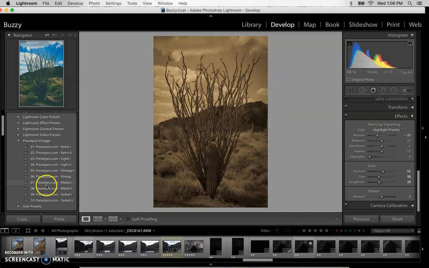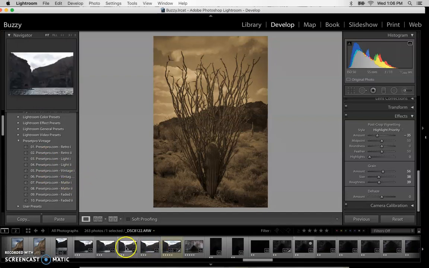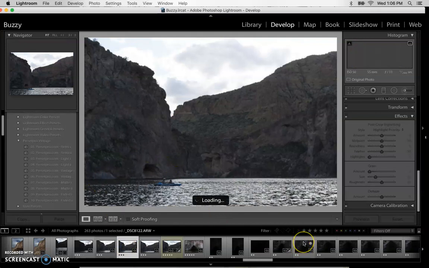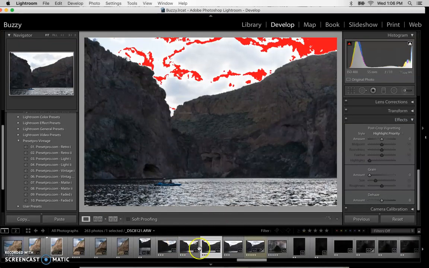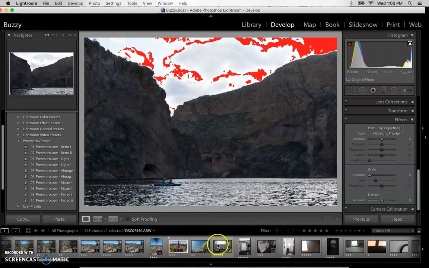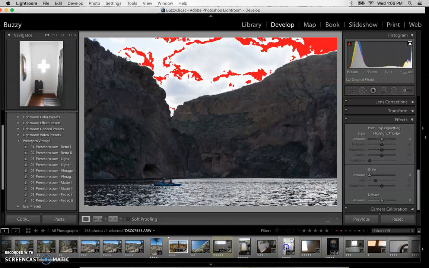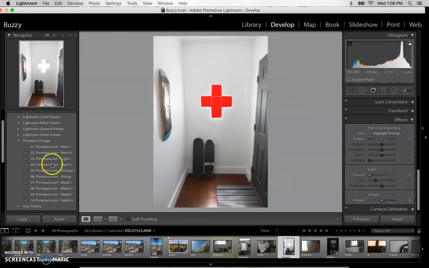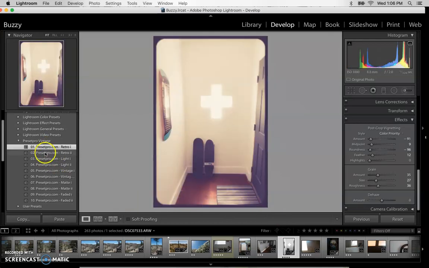Whoa, and look how crazy they make my photo, but this one already has a preset on it. So let's go to a new photo. Let me see if I can find a good photo for my vintage presets that I just downloaded. Let's use the entrance room of my house with my skateboards and stuff. Let's see what these do. Oh, that's kind of cool.